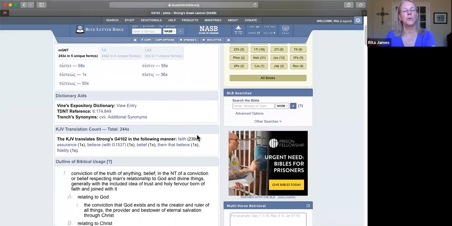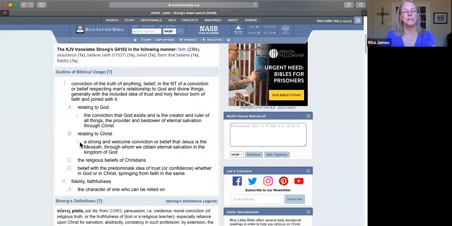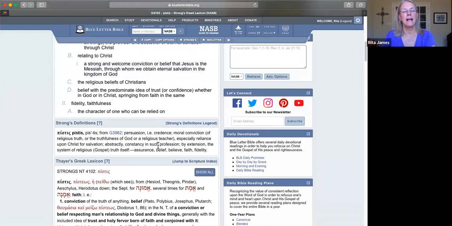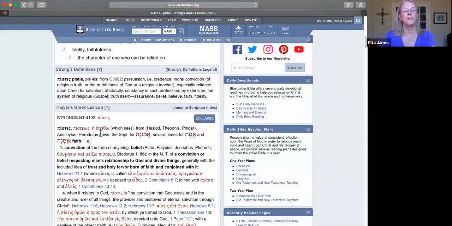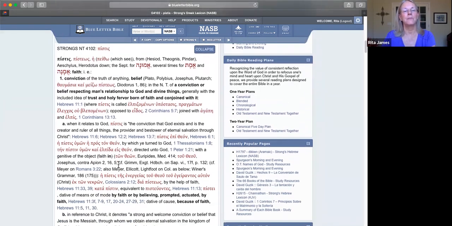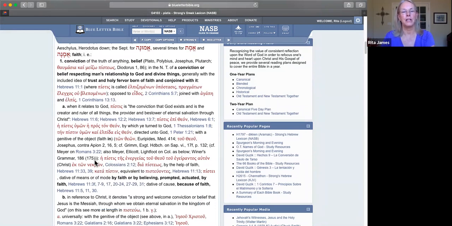And we're looking for the definition right now. So let's scroll down and we'll see there's an outline of biblical usage, which usually is very general. And then you come down and Thayer's Greek lexicon is excellent. I would hit show all. The first paragraph is usually Greek to me, so you can kind of skip that one. Read down through the definitions and see which definition fits your context.